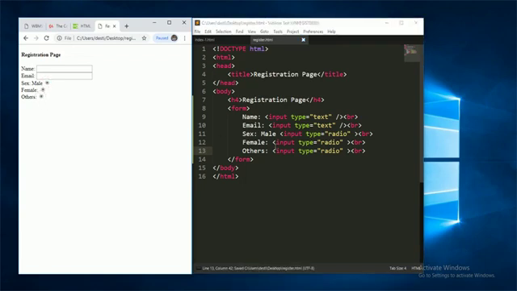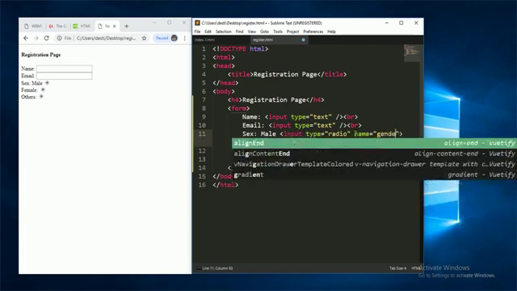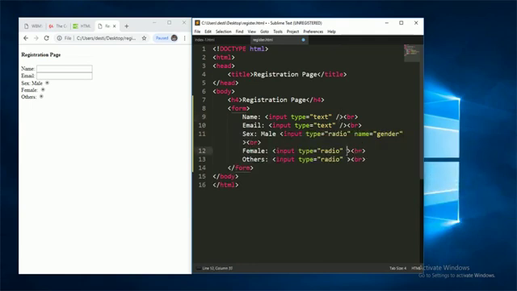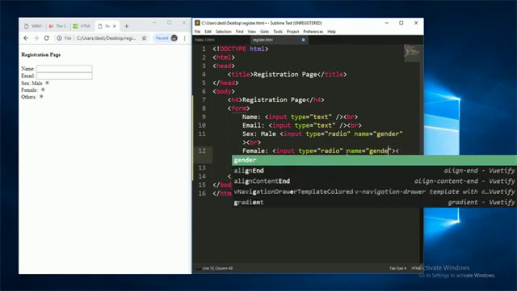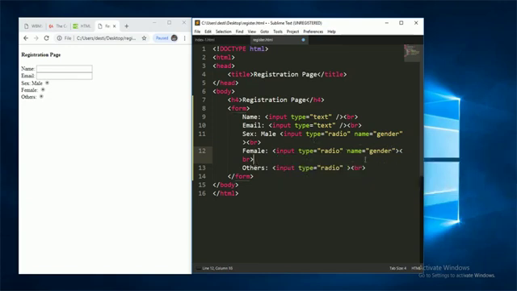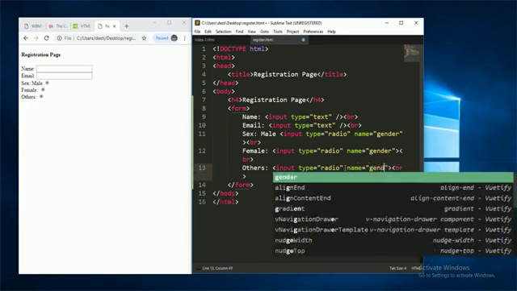So yes, this is looking nice, but we have a problem. If you notice, when we click, it gets all of them. It's not supposed to be so. So guys, what we'll need to do is, there is another attribute called name. So we need to tell our browser that these three options belong to the same family. For us to do that, we have to declare a name. So we just have to give this name a gender. So make them have the same gender.